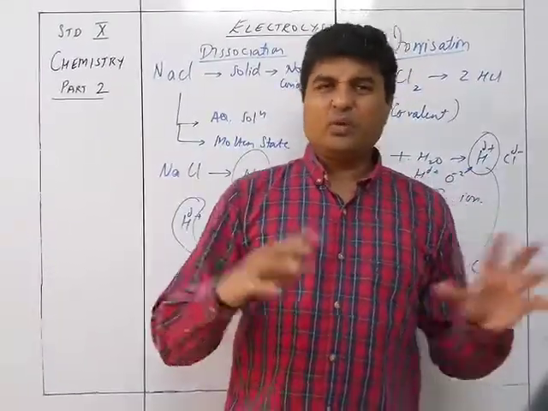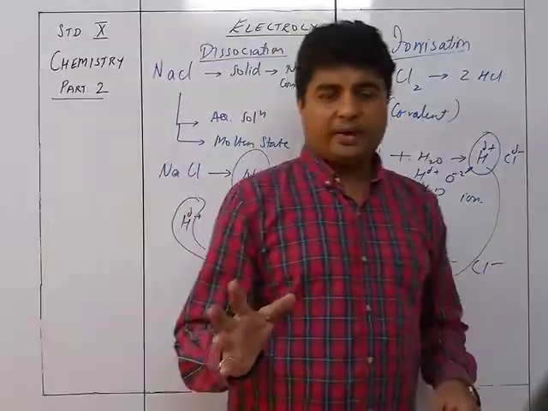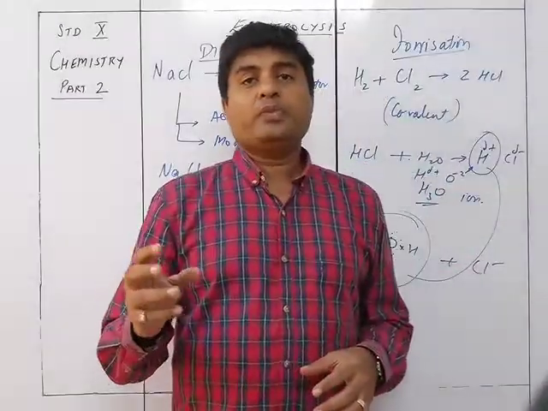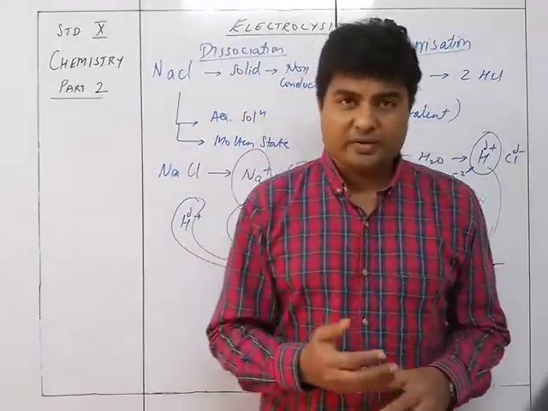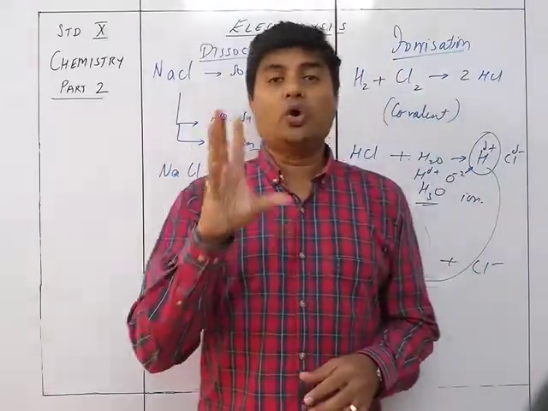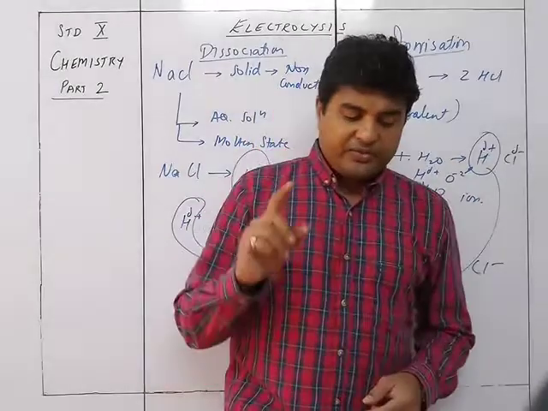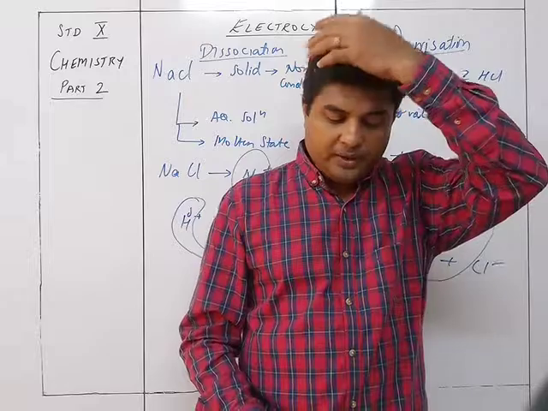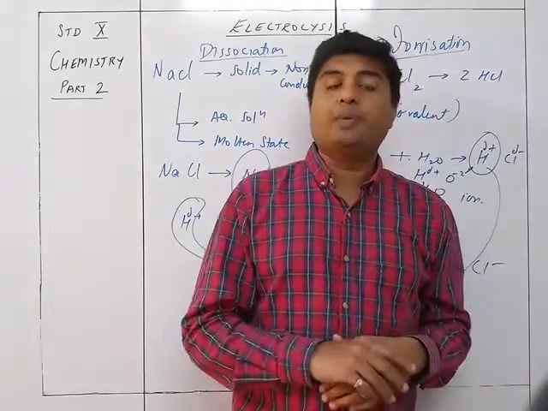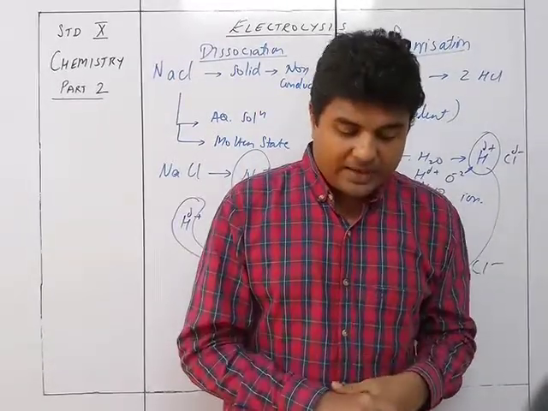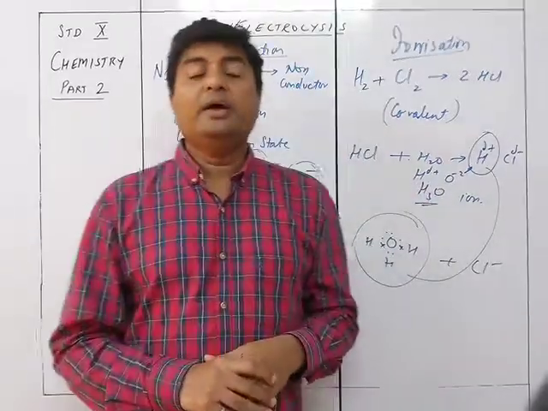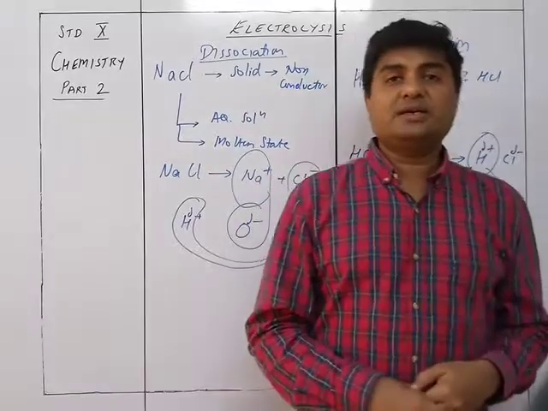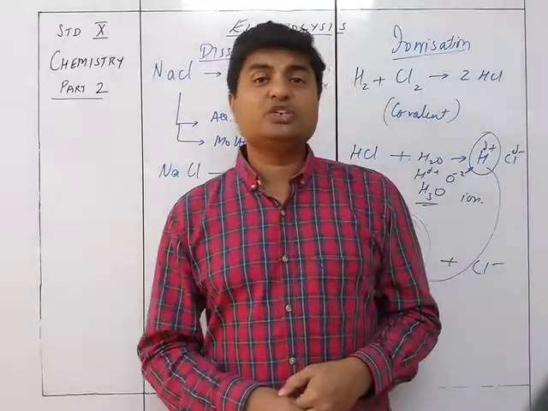So we are not seeing what is going to happen at the anode and at the cathode. We are just trying to understand whether electrolysis is taking place or not. How do I understand that? By the glow of the bulb. If the given compound A, that is acid, base or salt solution, is a strong electrolyte, the bulb glows brightly when the current is switched on. So if the glow of the bulb is bright, then we consider that the electrolyte used is a strong electrolyte.